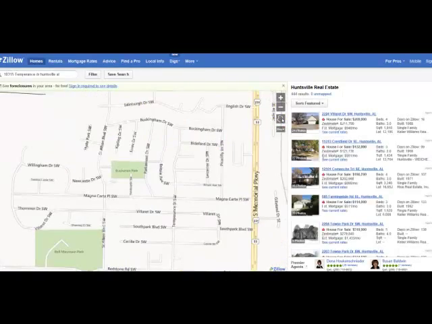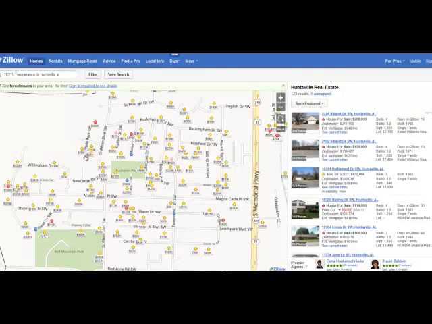I can actually zoom down in on this a little bit more. And I can see here's my 115, and then here's all my solds in the area that give me some comparable data information, okay? Which obviously I'm looking for sold similar properties, right? So this is a good sign. I just did a couple of filtering techniques.